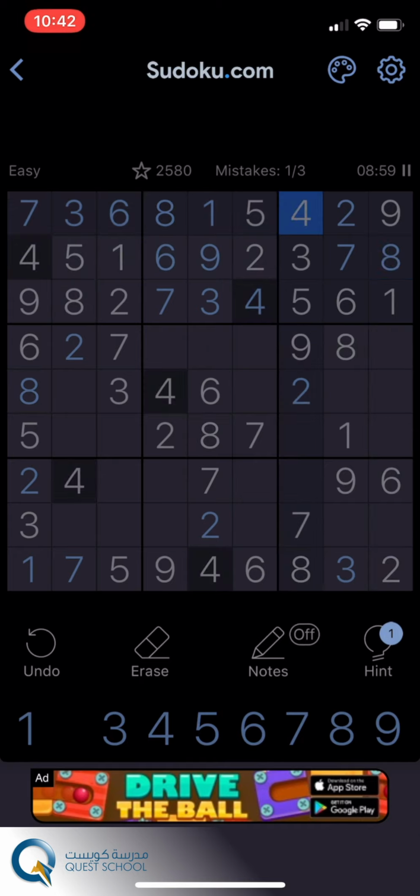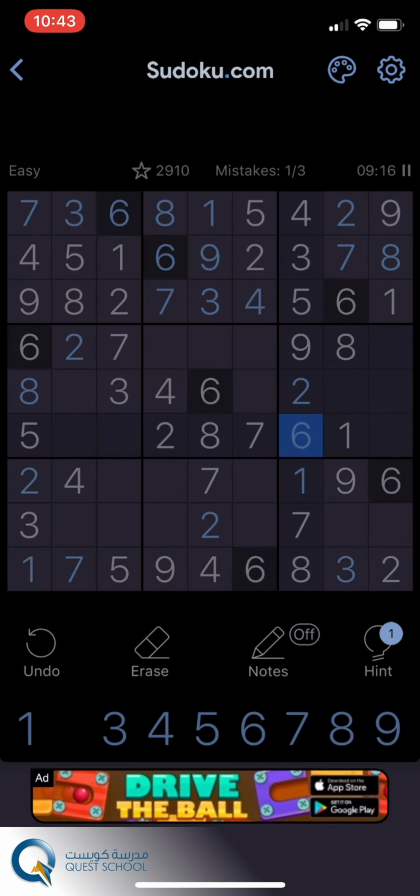So if I look at this row, I'm missing 2 numbers. I'm missing a number here and a number here. I'm missing the number 1, which I cannot put here because I've got 1. So I'm going to pop it there. And the other number I'm missing is a 6. So there goes my 6. And if you look, I've got a 6 in the first row, a 6 in the second row, and a 6 in the third row.